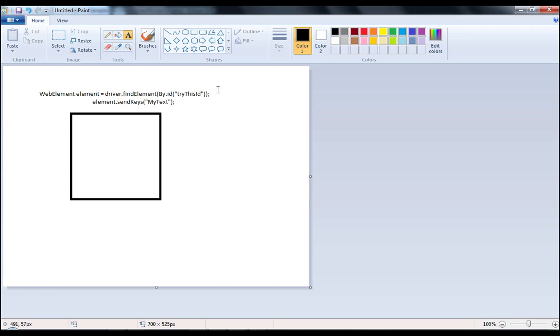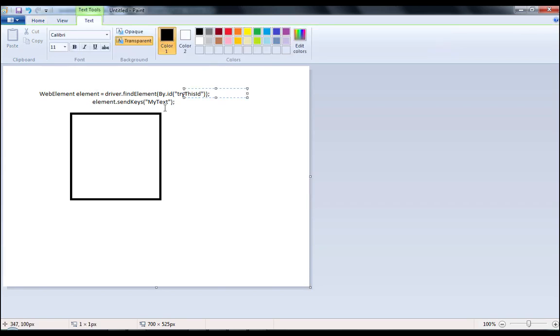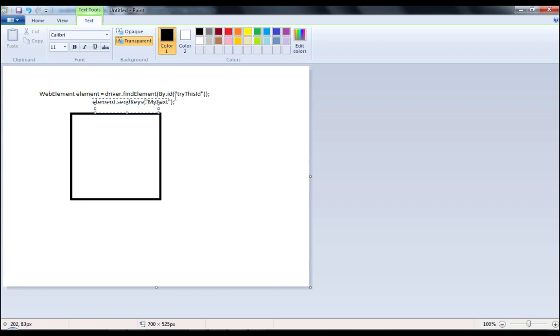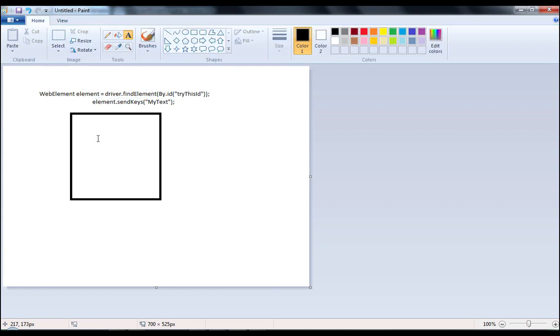Because my element is right, my locator is right, everything is correct. But say I perform some operations and after that I'm trying to use this same web element again. This time it's going to throw me StaleElementReferenceException, right? That's the typical case when you see it. Anytime you see StaleElementReferenceException, you'll see this happening.